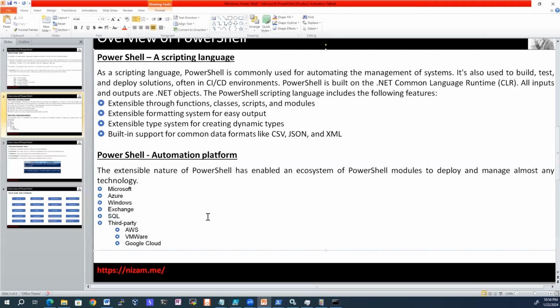If I am a platform engineer or DevOps engineer on Microsoft Azure, or a developer, I want to run my CI/CD pipeline in Azure. All those modules are available within PowerShell. That's why it is called the PowerShell automation platform. But those are a little advanced level.